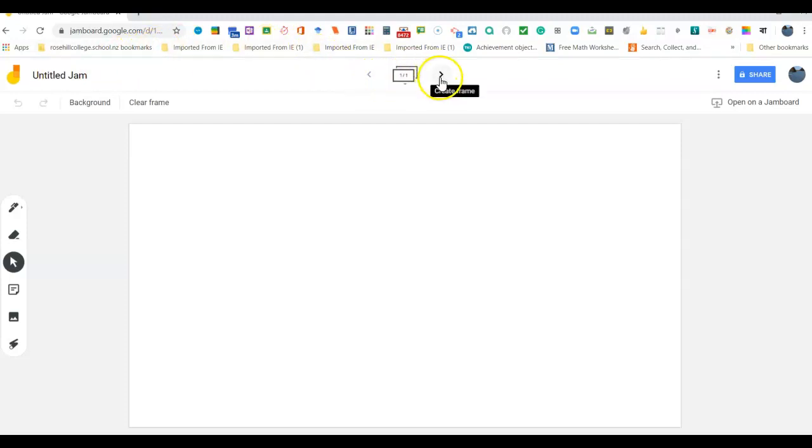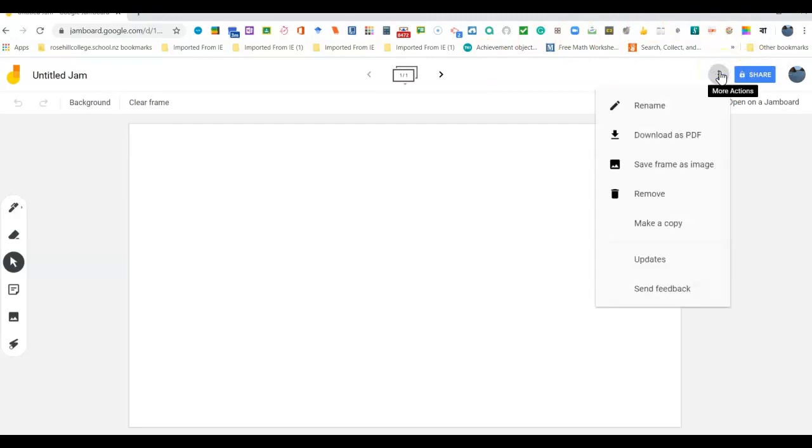And if I go right across, we can create different kinds of frames. These are layers. We can share. We have this hamburger for more actions. It lets you download this one as a PDF. We can rename them.